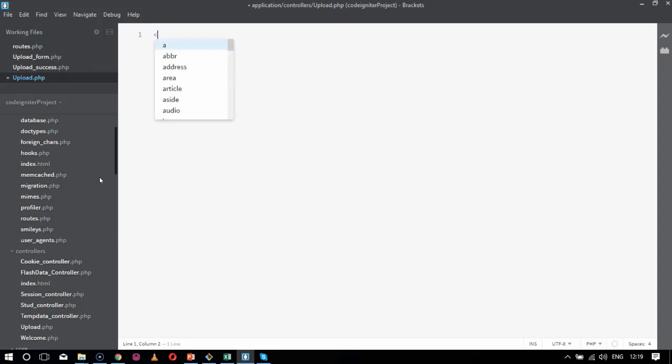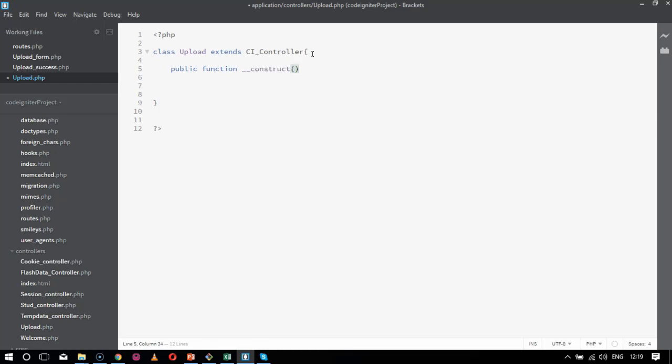The basic thing we do every time after creating a controller is to declare it as a class. So I'll say class upload extends CI_Controller. So I've done with this part. Now inside the class, I'm going to call various functions for uploading the file. The first thing would be the constructor function, the magic function used in PHP, that is public function __construct.